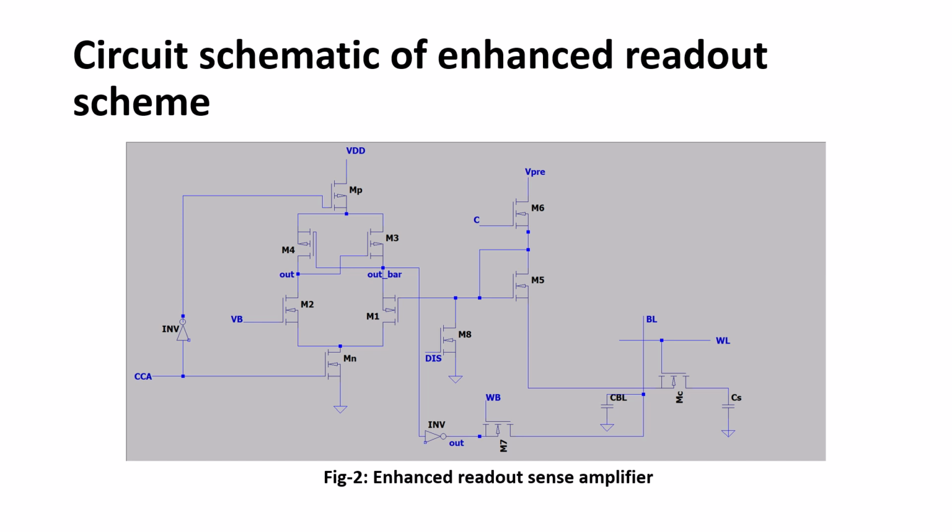If the voltage is less than, as I said already, 650 millivolts, and this will potentially be 630 millivolts, then this transistor overdrive is less than this, and this output node voltage will discharge to the ground faster than this output bar. As a result, this PMOS will turn on and VDD will appear over here, and this output is pulled to the ground, such that we will sense it is storing logic 0.